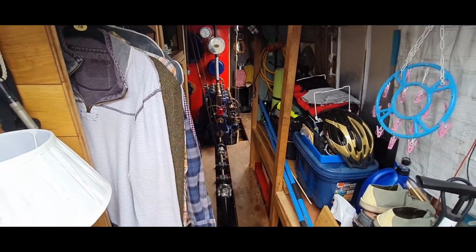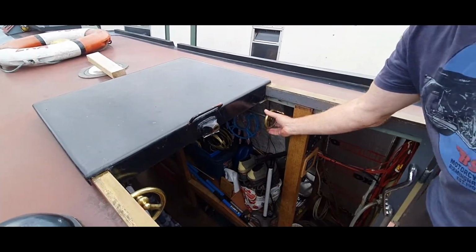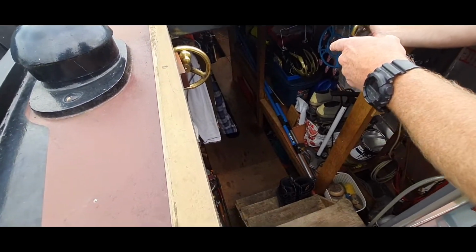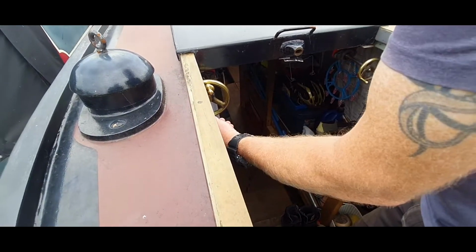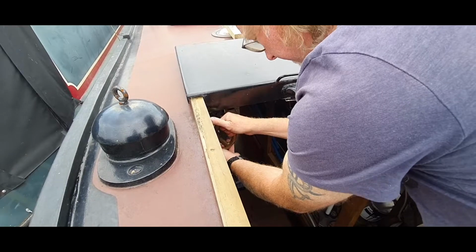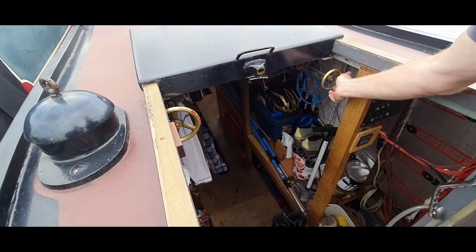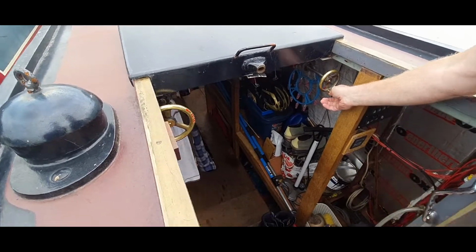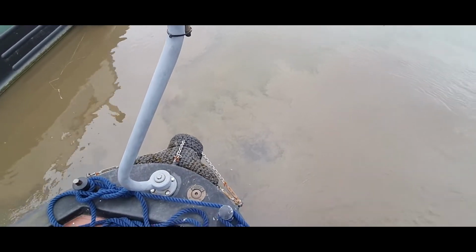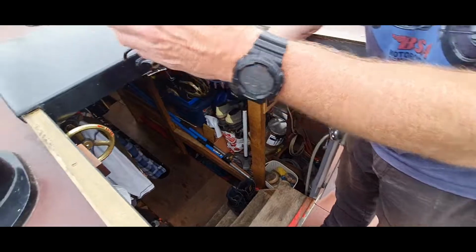And then when you're coming down to a stop, it's the same thing again. You just bring the revs right down. You can see it from here. You can see she's running really low. Pull that out, then you can go into your reverse gear. Same thing again. And you can hear the change in the drive. It's engaging reverse now. And generally, I know reversing can be a bit difficult for boats, but this tends to go where you want it to go. As you can see, she's moving now.